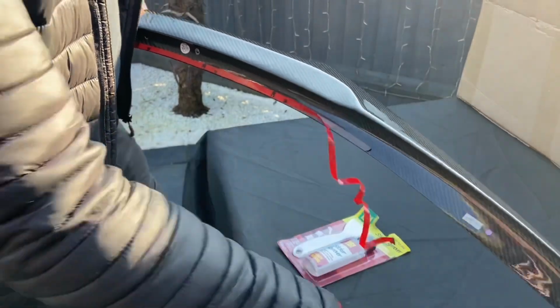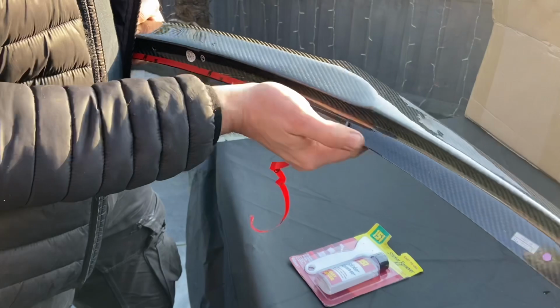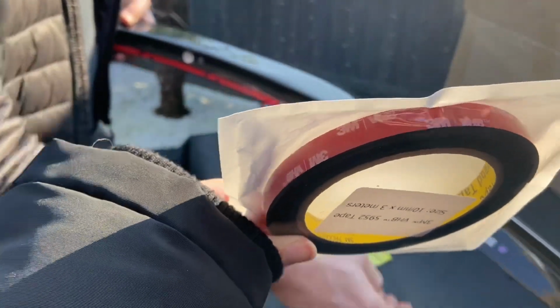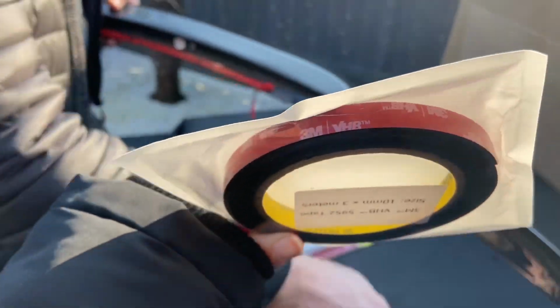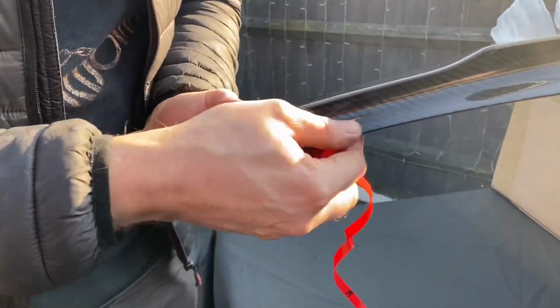This is not 3M. Definitely no way. It can't be. No way would it come off that easy. So if you are looking to buy 3M tape, make sure you look for the stuff with the wording going in the correct direction, like this, because that stuff's just terrible. Look at it.